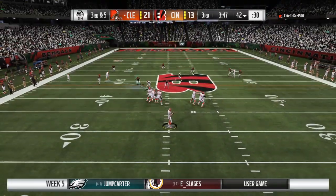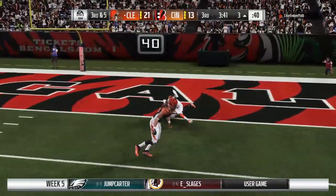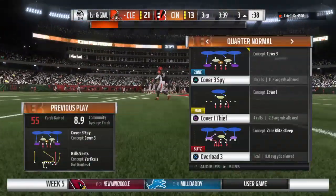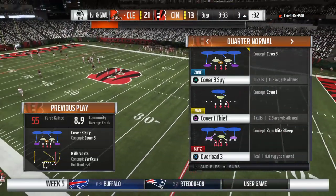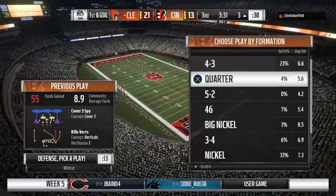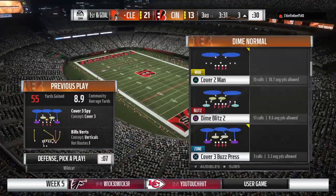Working out of the gun, Mayfield. Looking deep downfield. And at the 7-yard line, the catch is made. They're able to convert on third down, and that sets up a 1st and goal. That's a big-time pitch and catch right there. And, partner, I remember the days when quarterbacks would try this. They were holding their breath. But nowadays, they're counting on their receiver to be just a little bit better than the defensive back when it's one-on-one and the ball's in the air like that.